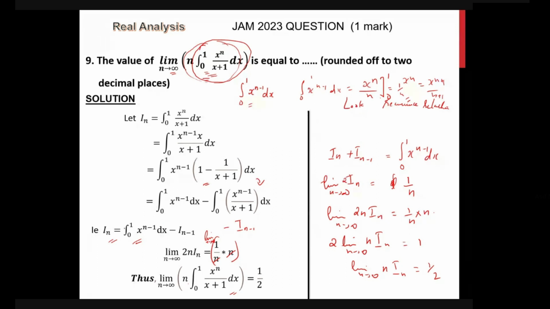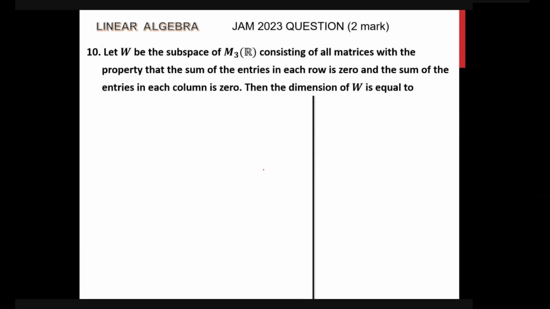Because here we got 1 by n, I am multiplying n on both sides. Here there is n, and I am again multiplying by n, and this n and this n get cancelled. Then I can take the 2 outside, limit n tends to infinity of n by n equal to 1, and again limit n tends to infinity equal to 1 by 2. After cancelling out n, n by n is 1, right? Okay. Just try it. And another question is there, is it clear?